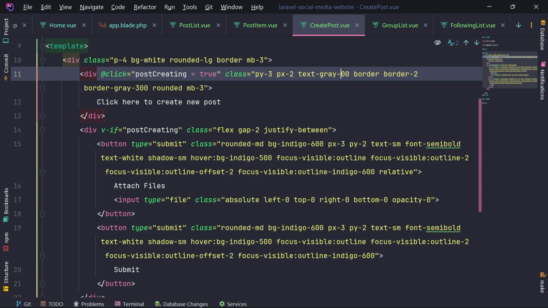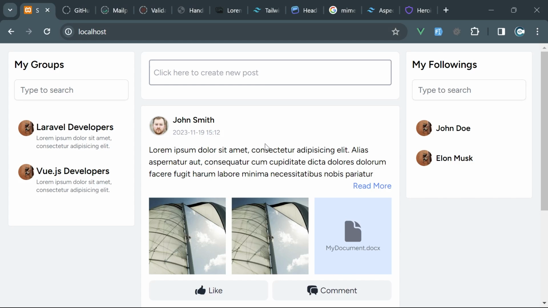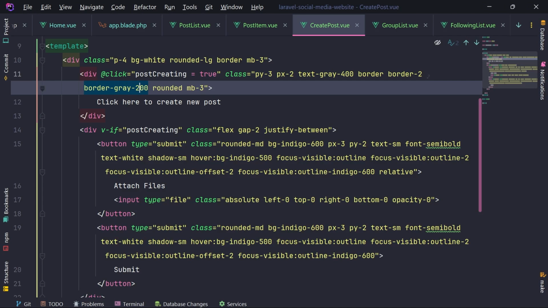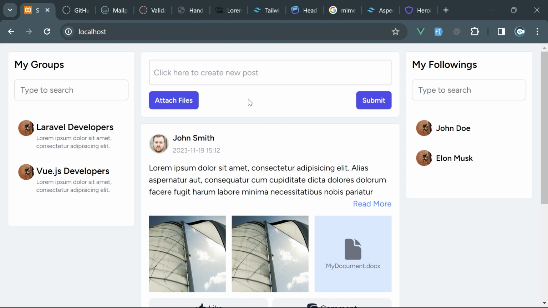No, it's too light. 400 on both. No, it should be 200. Okay. Click here to create new post. I click right there, the buttons will appear, and that should turn into rich text field.